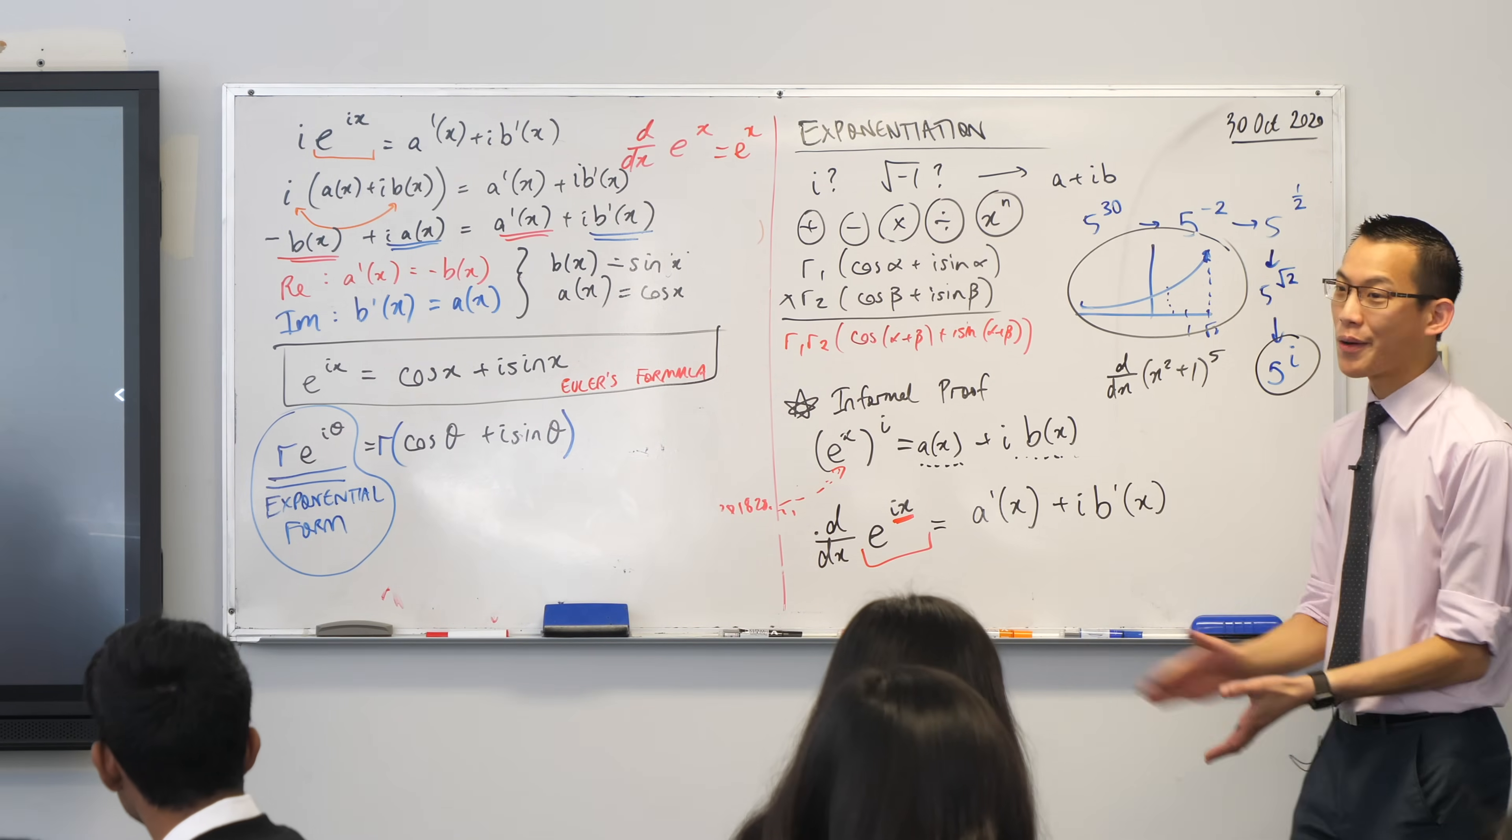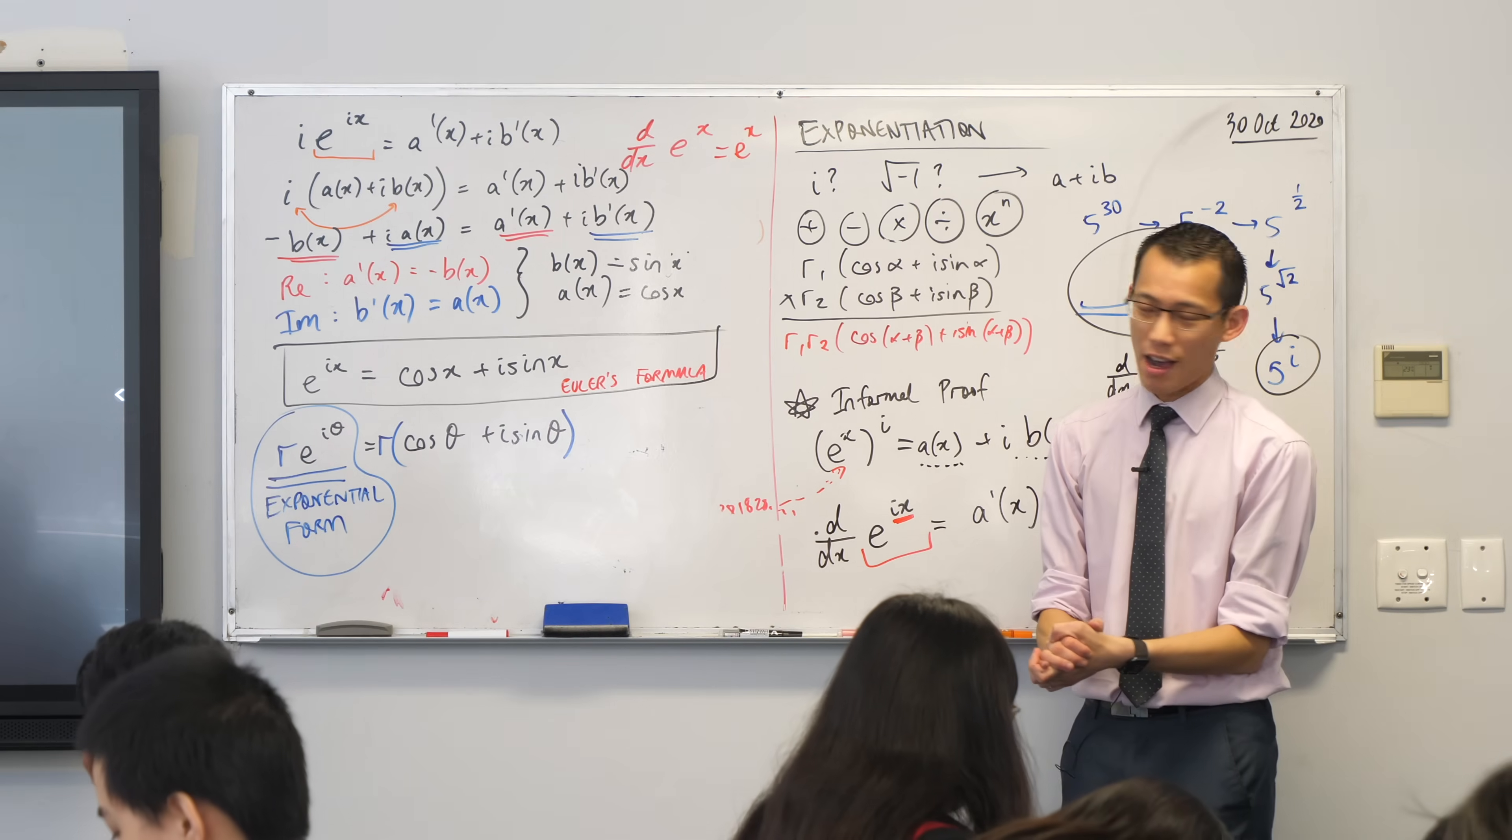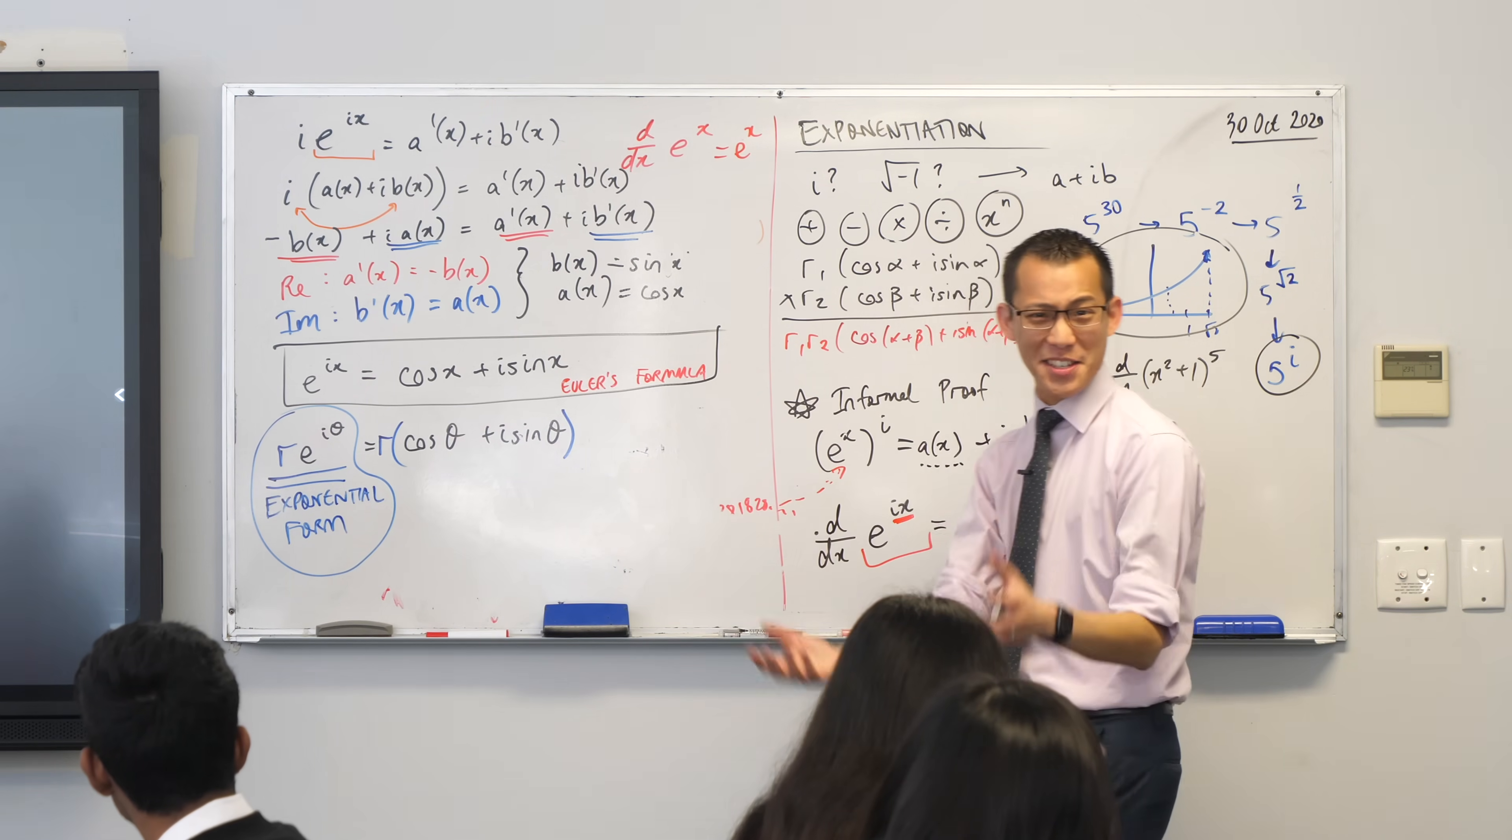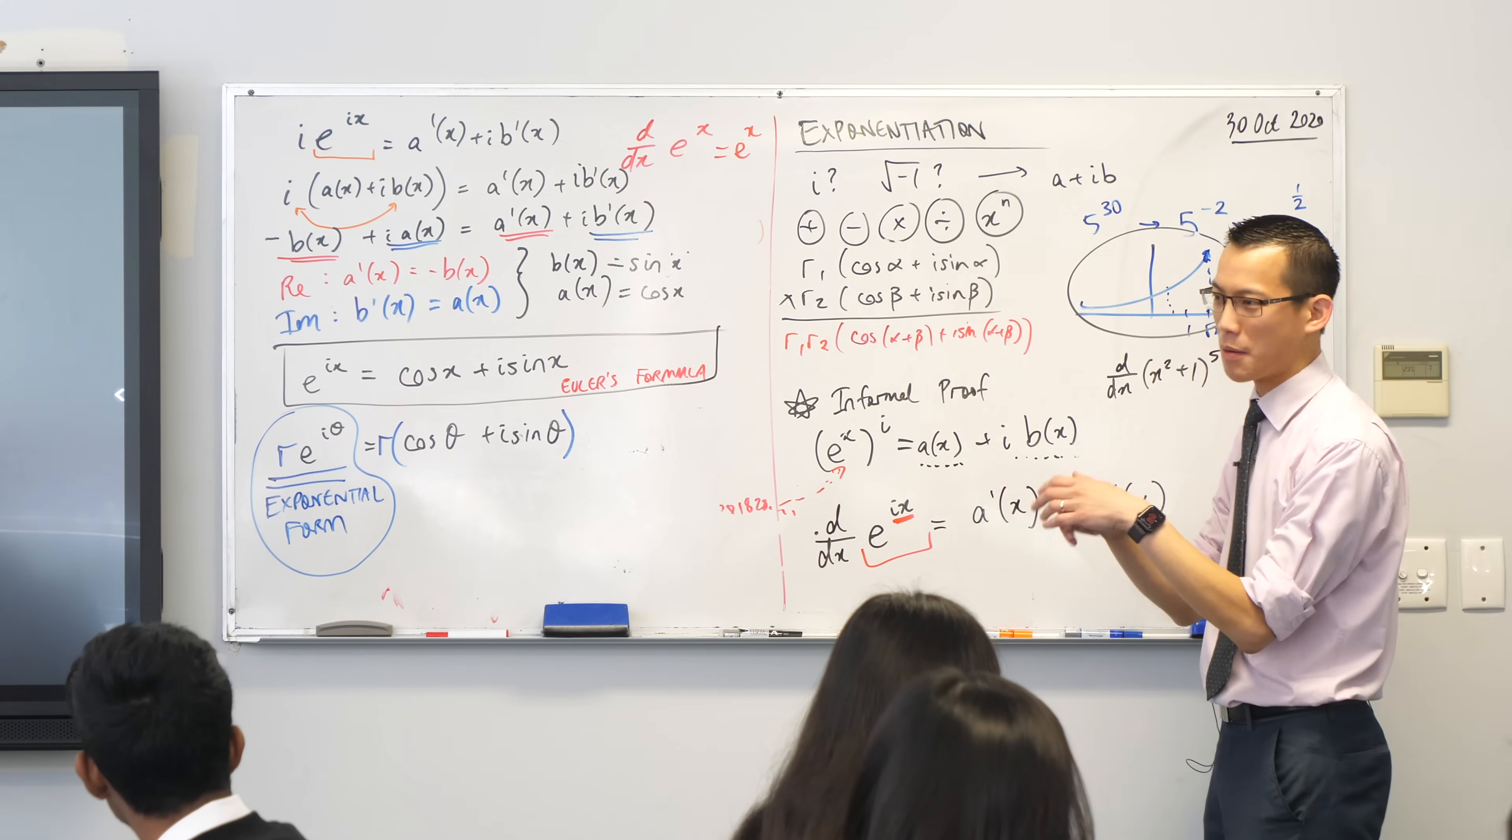So we are going to spend some time exploring what this thing can do and what it's good at. And you'll be relieved having introduced rectangular, polar, and exponential form. There are no more forms. We're not going to pull, like, a rabbit out of hats. There are three forms of complex numbers. This is the last one. In many ways, it's kind of the coolest, but we'll get to that later.